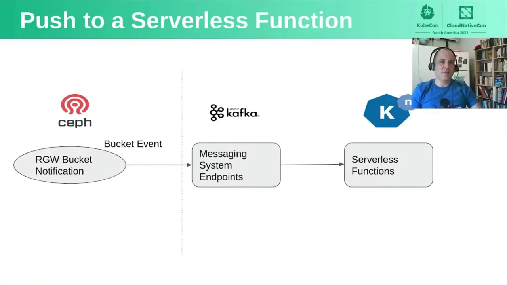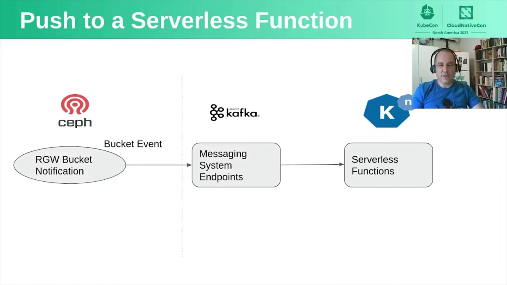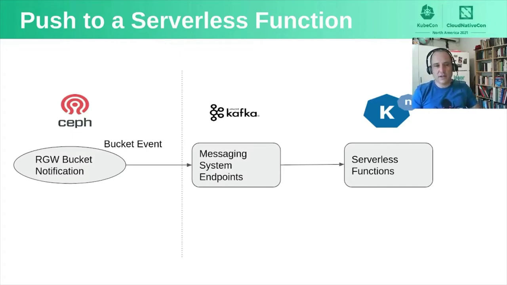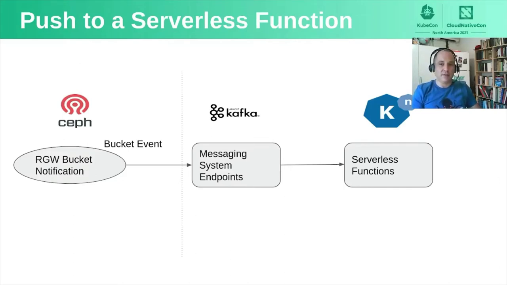The notification, based on the configuration, is sent outside of the Ceph cluster into the Kafka Knative Bus. A serverless function subscribed to that Kafka topic receives the notification on the other side. This is an end-to-end solution. It is reliable because Ceph stores the notification using Redis until it gets an acknowledgement from Kafka. Kafka stores the notification until it is read by the serverless function. The solution is also scalable because Kafka is scalable, Ceph is scalable, and the serverless function spins up more instances as more messages arrive.